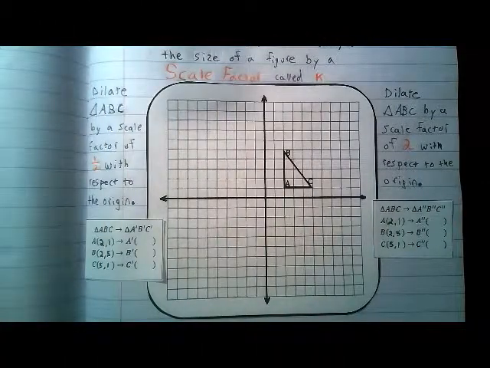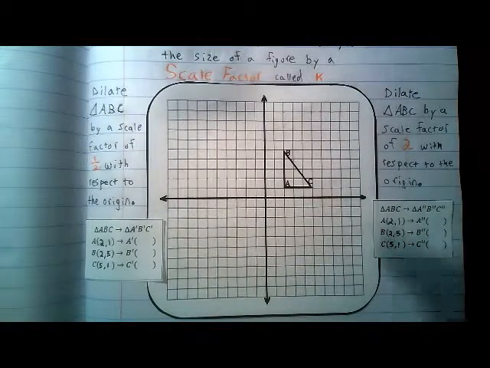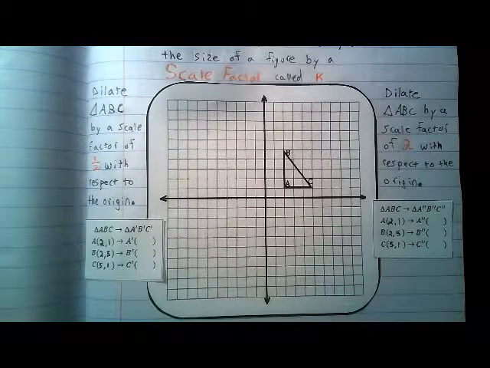Now that you have those coordinates in there, let's take a look at how triangle ABC changes based on the scale factor. Before, in the previous entries, we would rotate or reflect the object in the coordinate plane, and I would ask you to find a pattern for the coordinates. We're going to do the opposite this time. We're going to work with the coordinates, and I'm going to have you find a pattern for the figure in the coordinate plane. So we're going the other way around, but you're still recognizing patterns like mathematicians do.